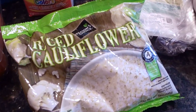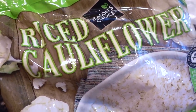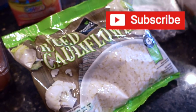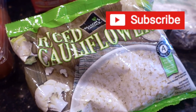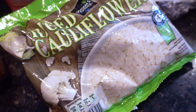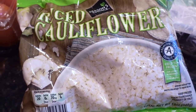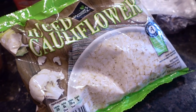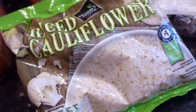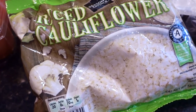The first item I bought was something I showed on Instagram a while ago but keep forgetting to pick up. It is the riced cauliflower. I am so excited about this. I just dislike ricing cauliflower — it makes such a mess in my kitchen even if I use a food processor. So really excited to give this a try. They have this plain version and a garlic version also, so if you have tried either one, please let me know. I'm probably going to be adding some salt, some pepper, my own kind of garlic, maybe put a bit of onion cooked in the pan first to kind of brown it a bit to this riced cauliflower.